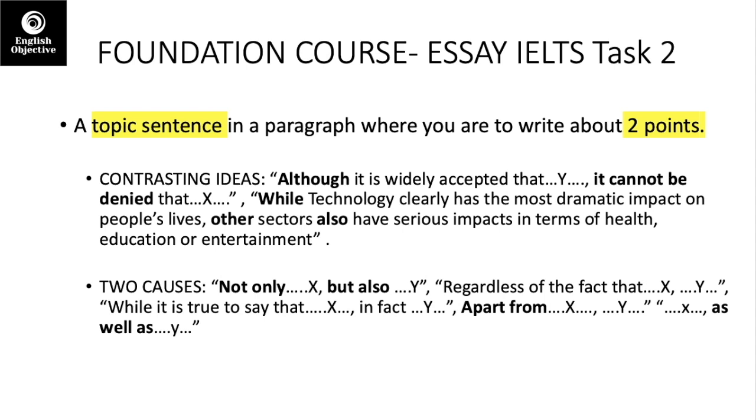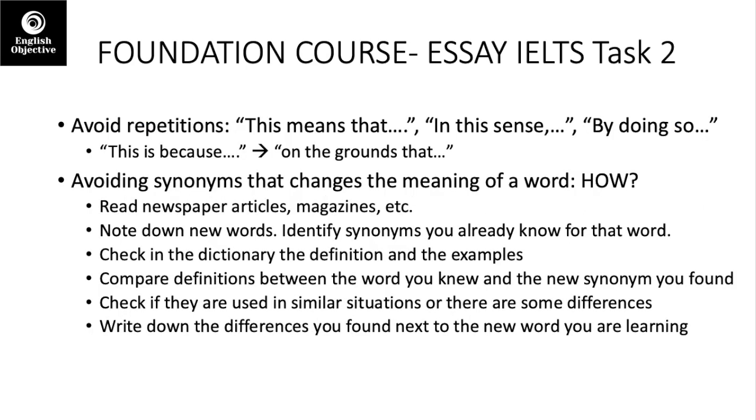Otherwise, you would have to keep using the keyword, which is not bad at all, but just try to avoid these kinds of repetitions. Another way could be by using "this means that", or you use this instead of alternative medicine, for example, or the use of alternative medicine. "In this sense", and then you explain yourself. "By doing so" means if you do this, this will happen. So, "by doing so," this will happen, right?